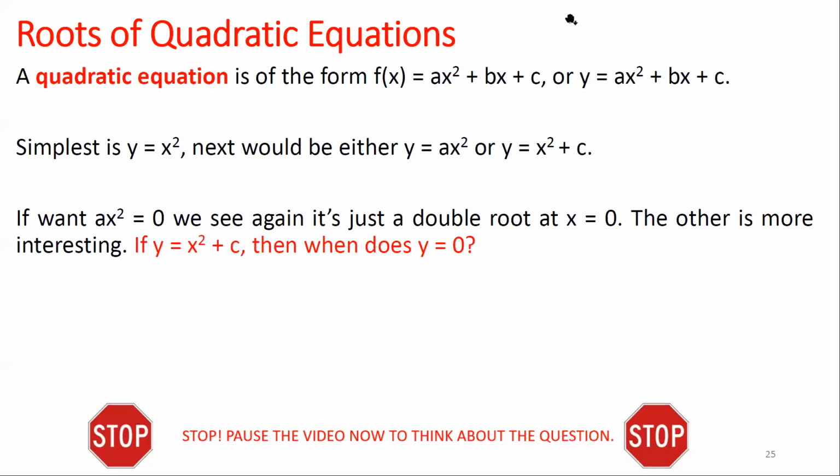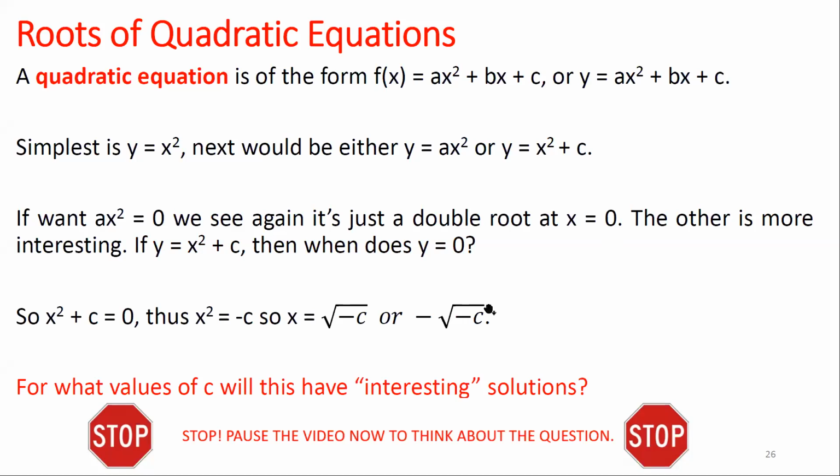All right, so our suggestion for how to solve this, my assistant has said, is we could subtract c from both sides and we get x squared equals negative c. So we could take the square root of both sides. But we have to remember that when you take the square root, you could have a plus or a minus. So if I want the square root of 4, 2 and negative 2 are both square roots of 4. So for what values of c will this have an interesting solution? Can you give me a value of c where you can solve this without too much trouble?